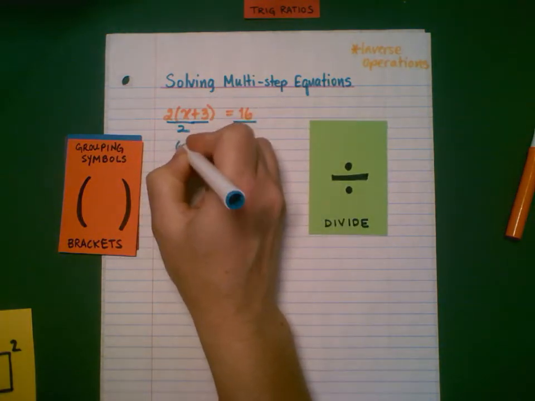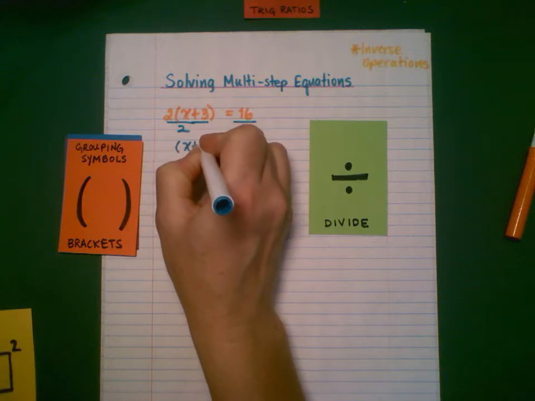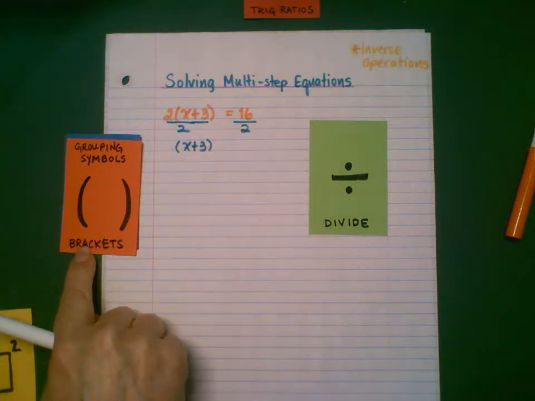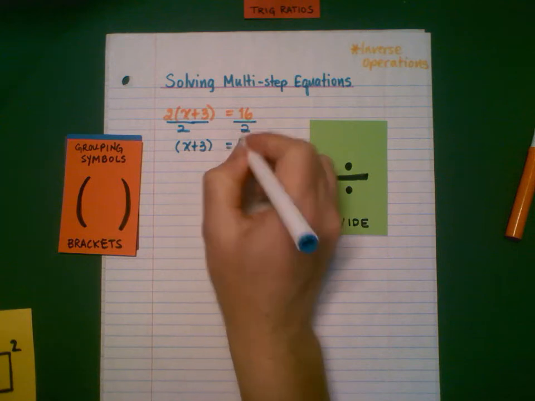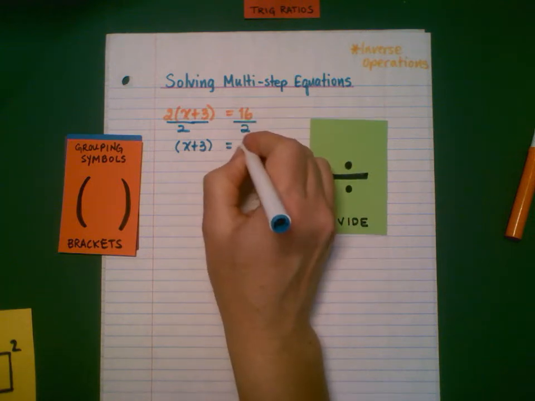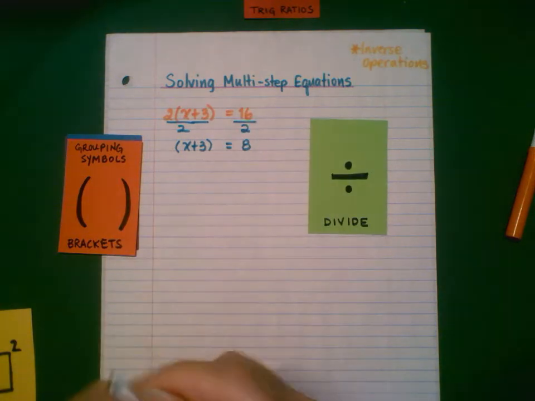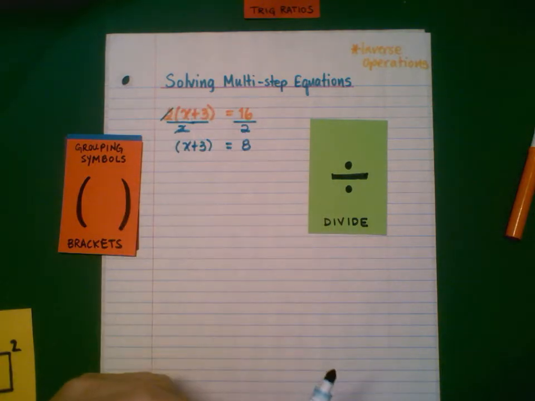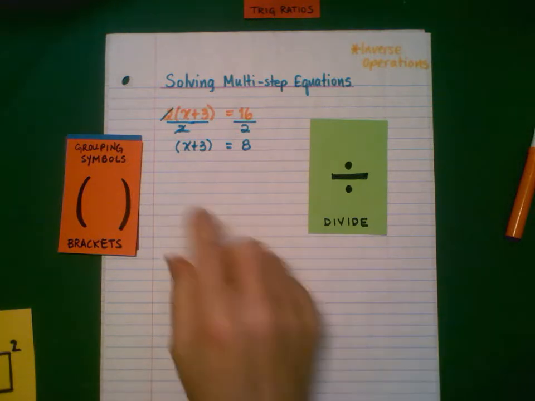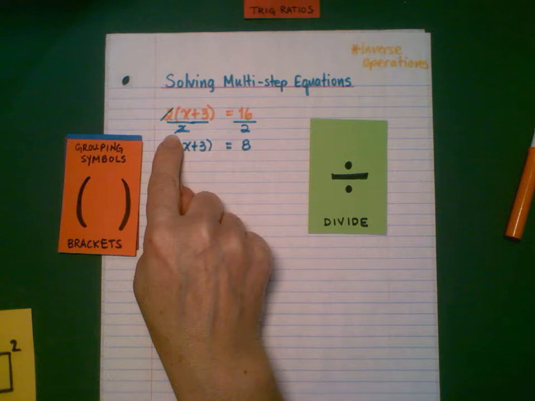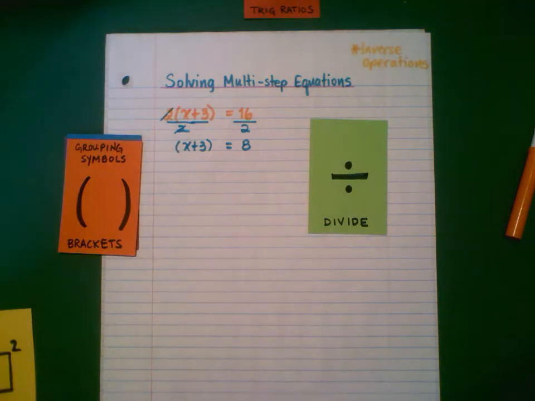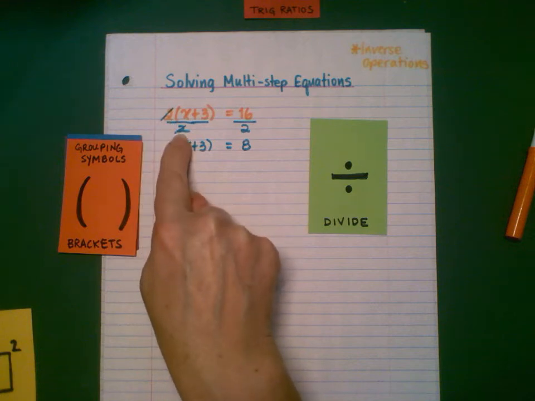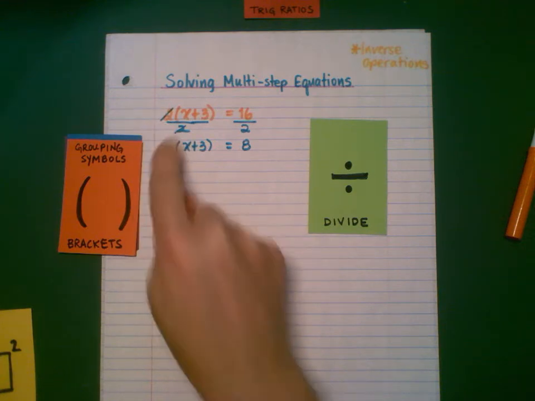That's going to leave me with the grouping symbol still there. 16 divided by 2 is 8. It's a good idea when you're doing this to indicate if something is being canceled out or divided away. That's how you'll see it if you're looking in a textbook or often on worksheets with a solved example. You'll see this division like a fraction bar and then canceling out.